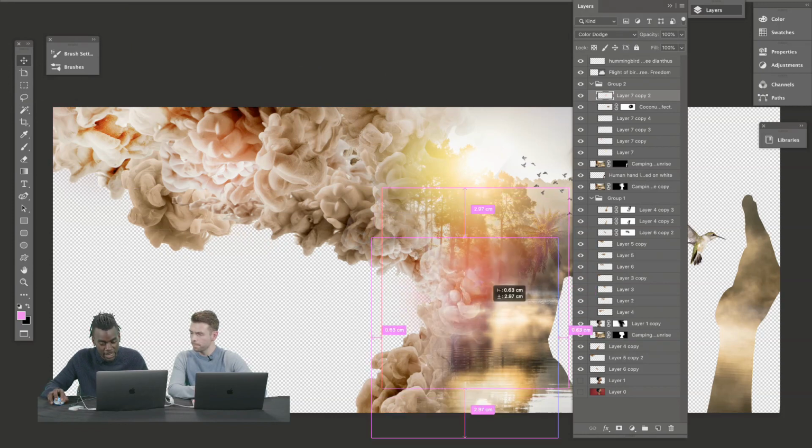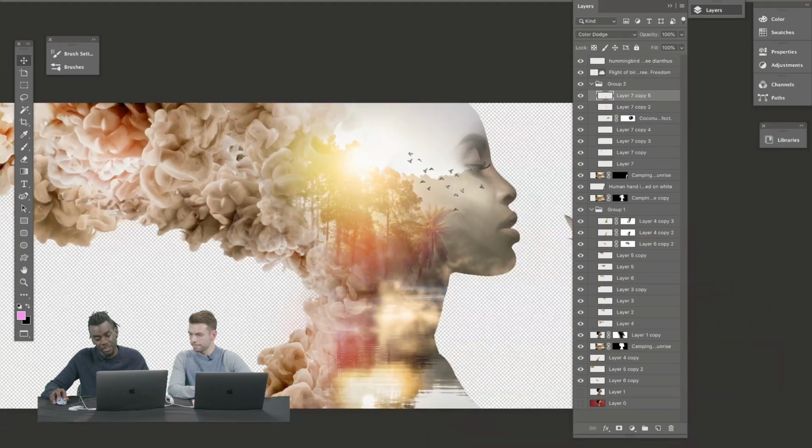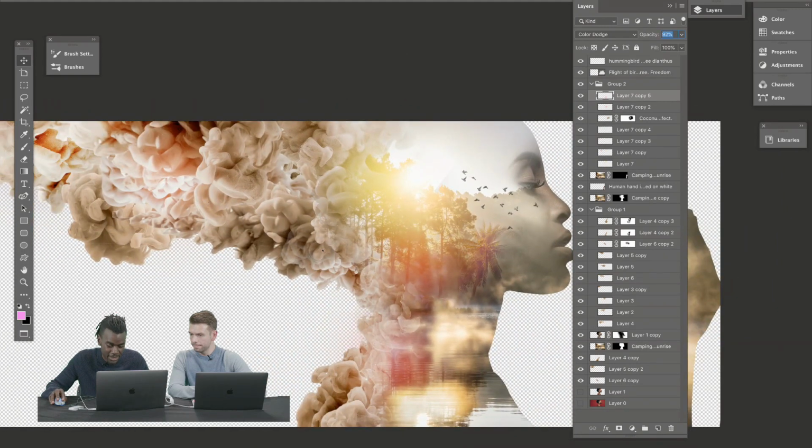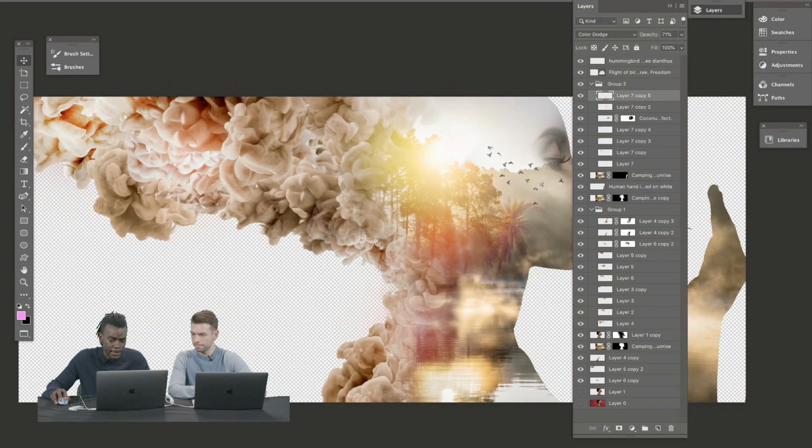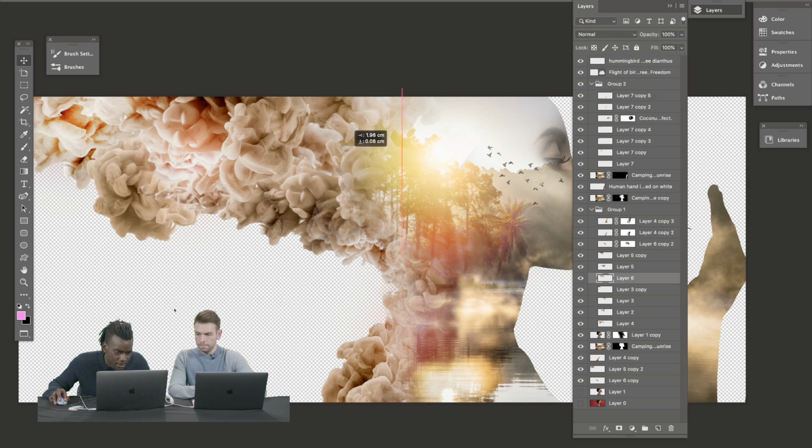As you can see, it adds a bit of warmth to the way the sun reflects down there. Let's duplicate that again, add it down here again. And just rinse and repeat until you get comfortable. Let's bring the opacity down to that slightly. Okay, let's just select that layer there, move that across slightly. And I'm going to mask off some of the areas that I don't want. So let's just take that out.